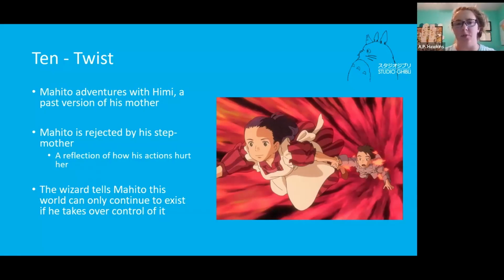So this is kind of the twist where Mahito is experiencing the direct effects of his own actions against his stepmother, and he is reconnecting with his own mother, and he's also being tempted to leave his world behind because, why would he want to stay there? It's full of grief and pain. He could just stay here and rule this magical world and be happy anyway. But his perspective throughout the course of his journey through this magical world has changed.